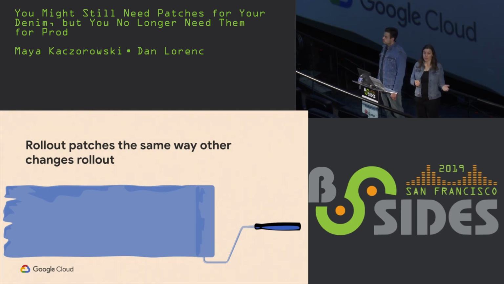So if you have a patched image in your registry, next time the container dies, Kubernetes will spin up another container to compensate, and any patches that you've applied to that will naturally roll out to your infrastructure. Depending on the lifespan of your containers, that could actually be patched in a matter of days.